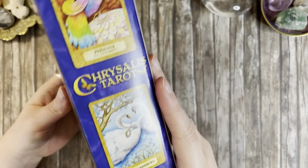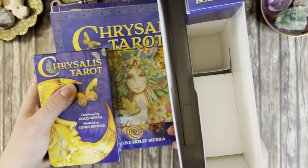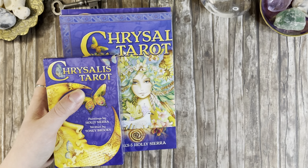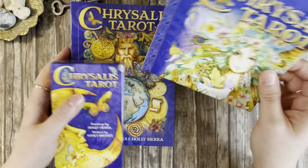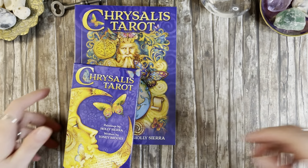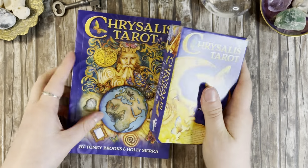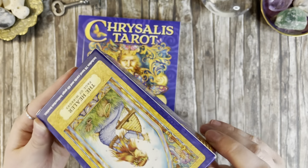All right, so this is just a cardboard sleeve, it looks like. Pulls out, it's got little innards like that. Yep, just a piece of styrofoam. Crash, boom, bang. And here we also have a spread sheet, big poster-like thing. I'm not going to unfold that now. Okay, so we've got the big book and the deck. The deck comes in a separate tuck box, which it will not live in. I will make a bag for this.